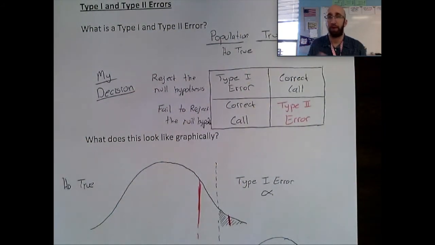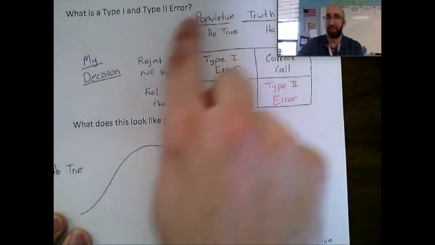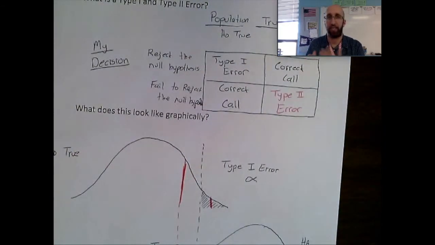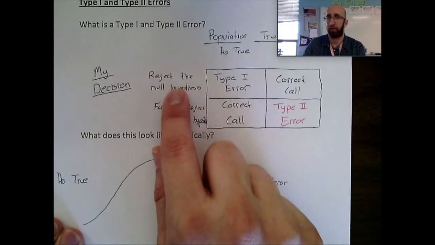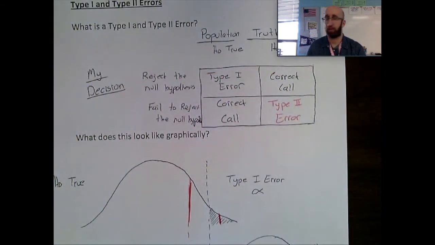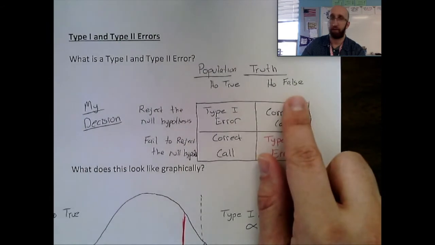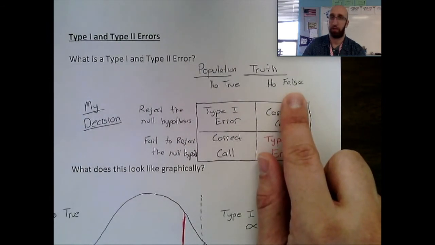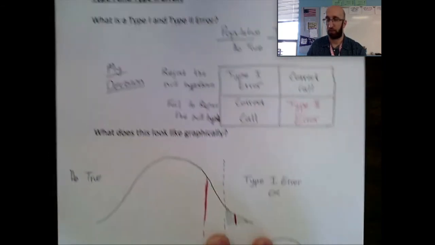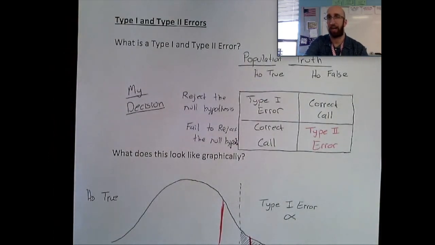Again, it can be very, very confusing. You've got to be patient with it. When I work through the problems, I often find it's easy to draw these tables and think about what exactly is a type 1 error. A type 1 error happens when we reject a null hypothesis that was true. A type 2 error is when we fail to reject a null hypothesis that, well, we really wish we should have rejected. And then graphically kind of helps you out there as well. So again, that was a type 1 and a type 2 error.